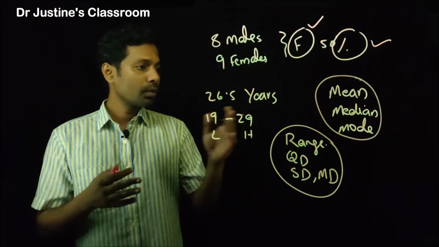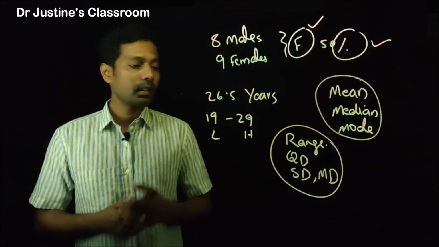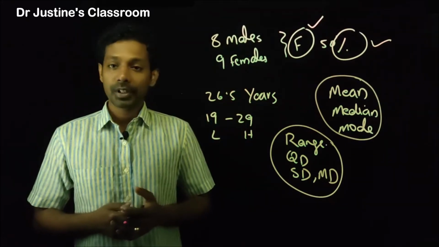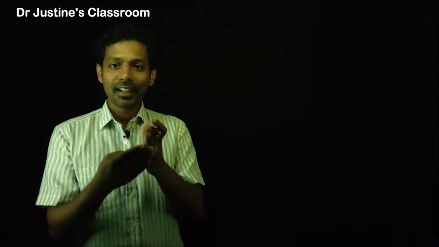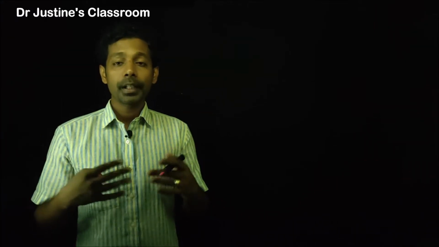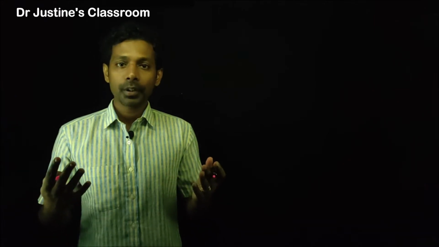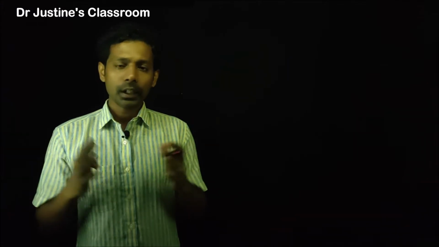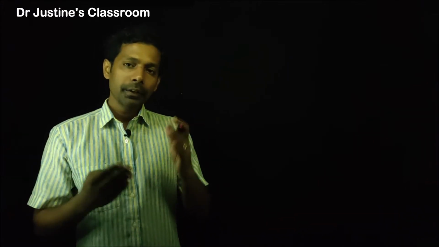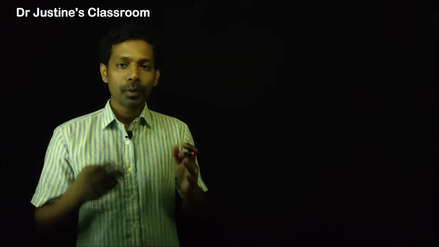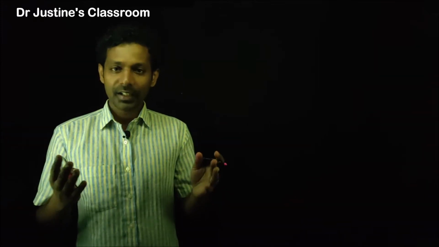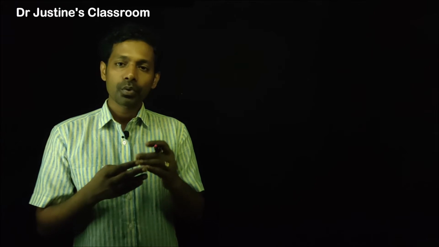So let us go to what a measure of central tendency means and what a measure of dispersion indicates. The first one is measure of central tendency. As the name indicates, something falls in the central tendency, and that would be a kind of average. If you think about any data which is normally distributed, I have done a video on what is normal distribution, and if you think about the center point, most probably that would be the average line. So that is a value that can be used to represent a sample.